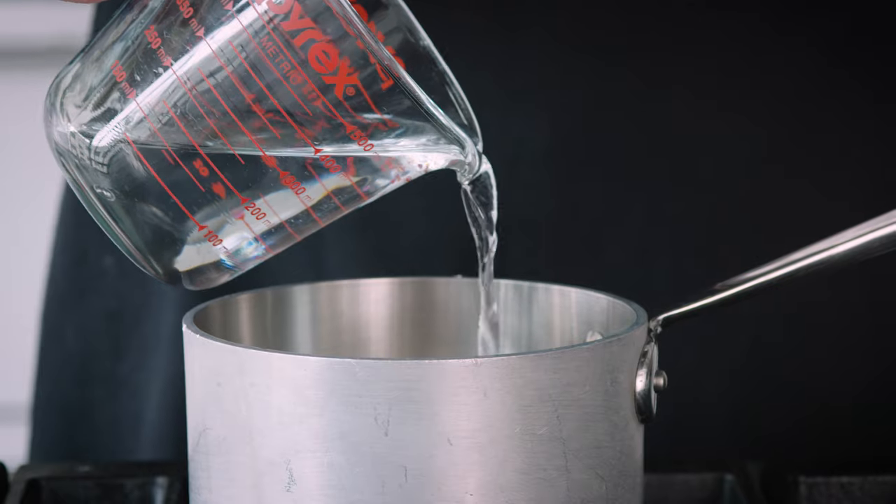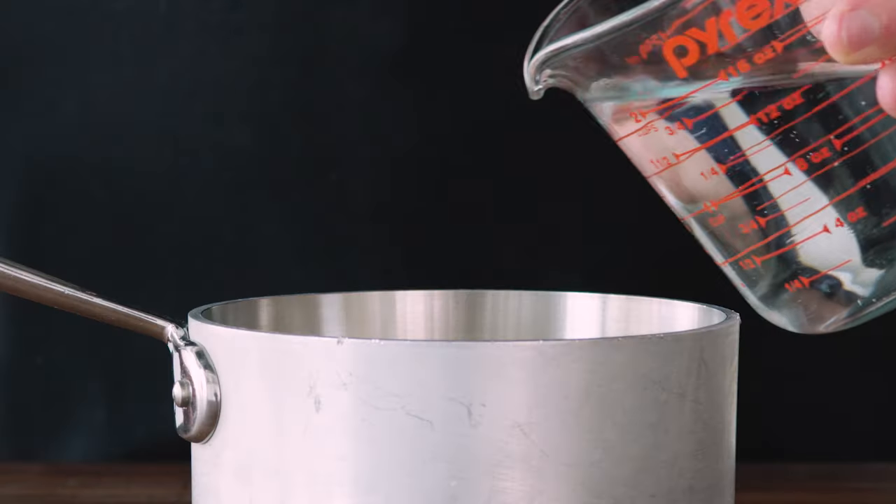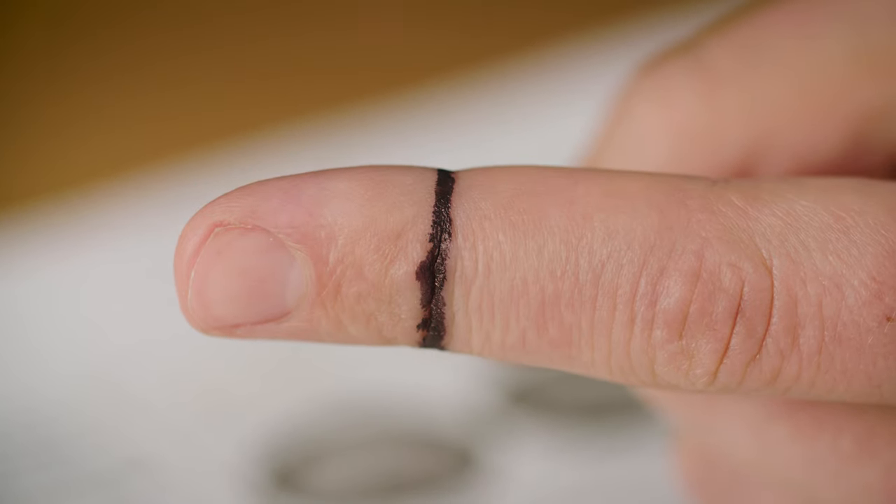Let's head into the kitchen and put this all together. For most folks, a good rice ratio is one cup of rice to either one and a quarter or one and a half cups of water. Pick a pot that will be your rice pot — you want it to have a nice tight-fitting lid. Make a batch of rice with each ratio and pick your favorite. Now you have two ways to scale up for a double, triple, or quadruple batch. One: add your rice to the pot with one cup of water for every cup of rice, then add your half cup of evaporation water — or a quarter cup if that was your preferred ratio. Or you can establish your own first knuckle trick. Start with your winning ratio: one cup of rice and one and a quarter cups of water in this pot, and it comes up to here on my knuckle. That's why I've got this line permanently tattooed on my left index finger — I'm kidding, but don't think I haven't considered it.